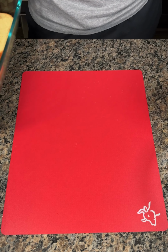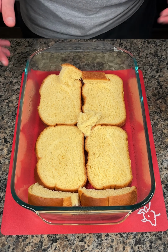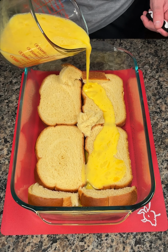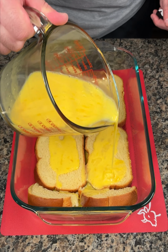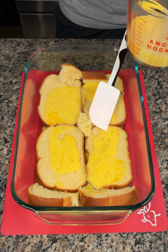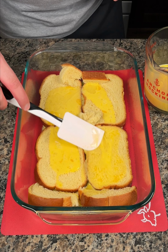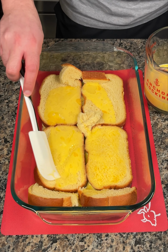So I'm going to move that to the side, put that right back there, and now I'm going to take about half this batter and pour it over our bread. Now I know a lot of you are thinking right now, why didn't you just soak the bread in the egg wash? But I don't want to get my hands all gross and nasty. So I'm just going to do it this way.